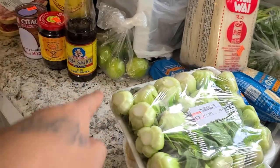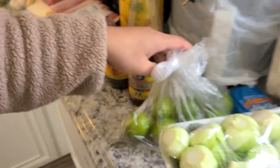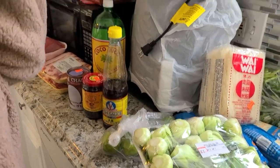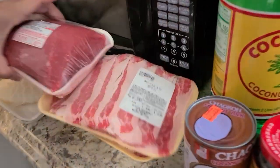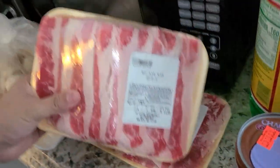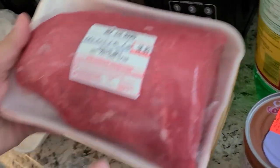And you got what, lime? Lime for the dipping sauce we're going to make. So it's going to be lime with garlic and Thai chili pepper. And then for the meat, we already got like the pre-sliced one because I'm too lazy to cut. We got 2. And this is just for backup.